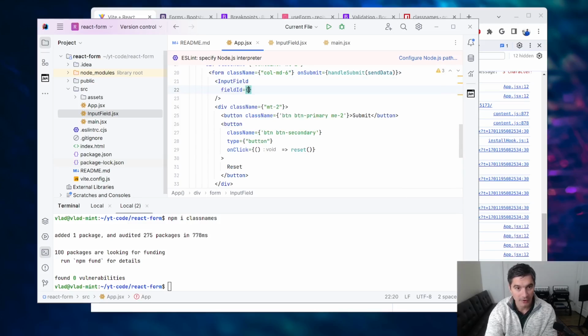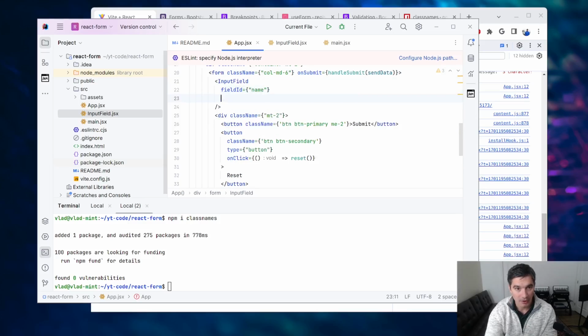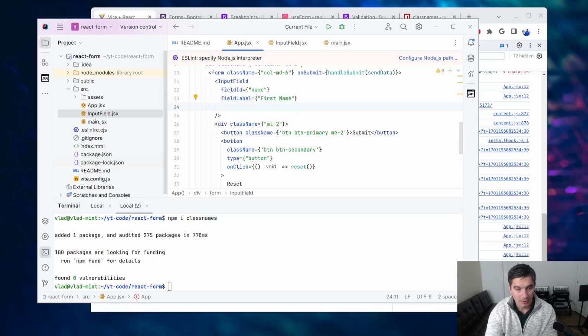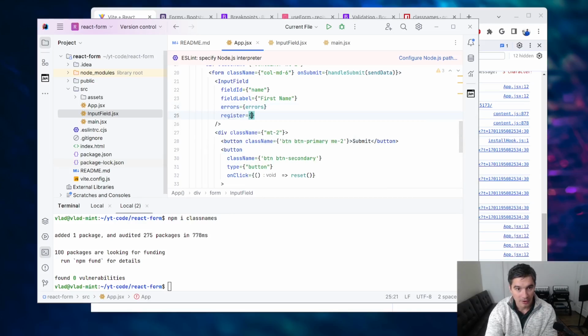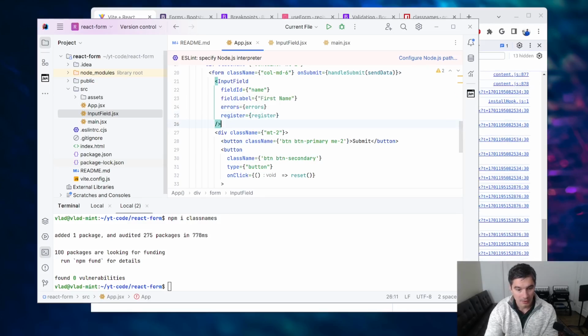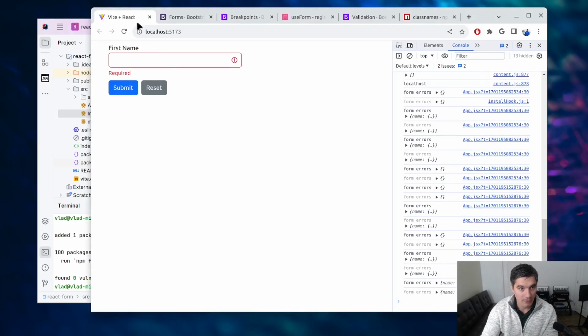So fieldId equals name, fieldLabel, let's call this one First Name, and let's see what else we have. errors equals errors, register equals register, and yeah, let's see if this one works.